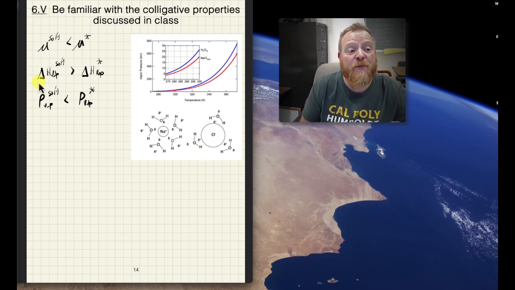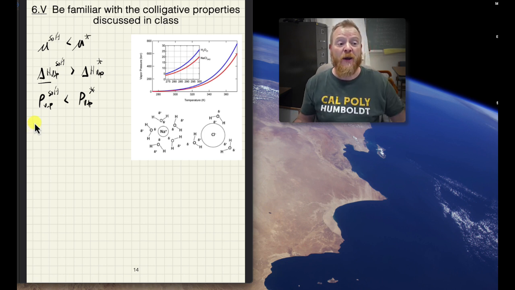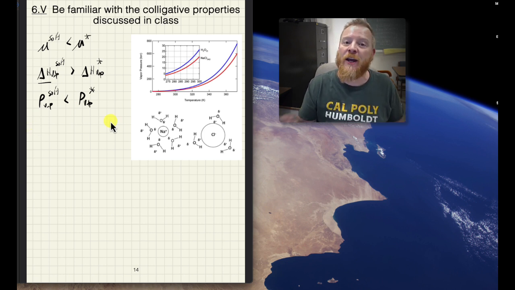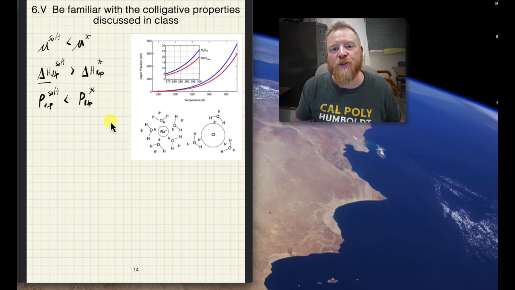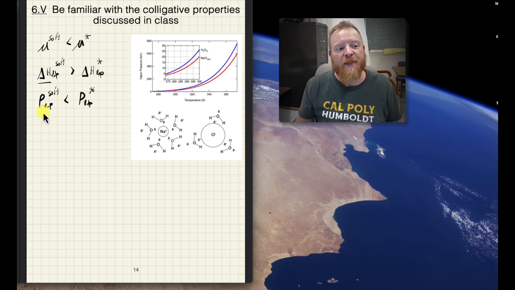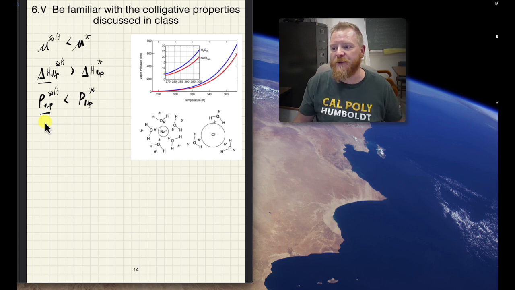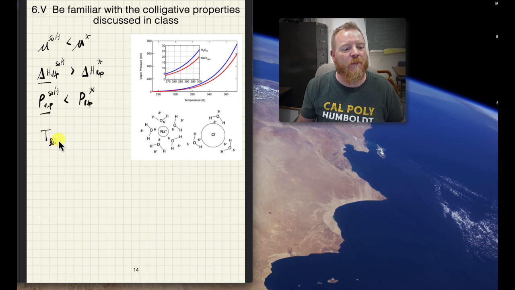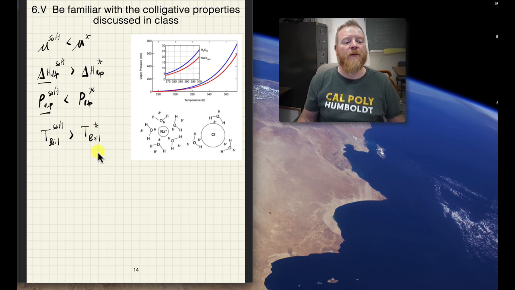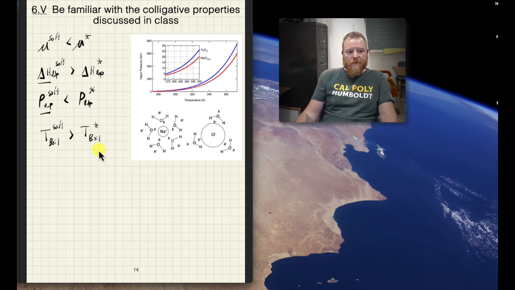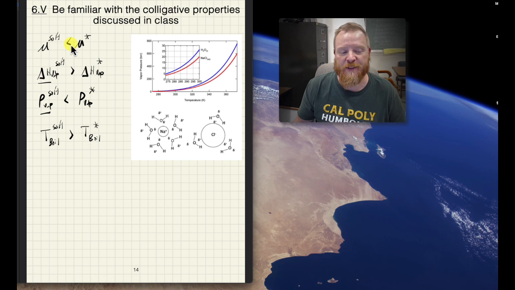So that has the effect of increasing the delta H of vaporization of the solution. So we have to put more heat into liberating these molecules. As a result, for a given temperature, the vapor pressure of the solution will be lower. So not as many molecules are able to evaporate. Correspondingly, the boiling temperature of the solution must be greater than the boiling temperature of the pure material, as noted with the chemical potential example.